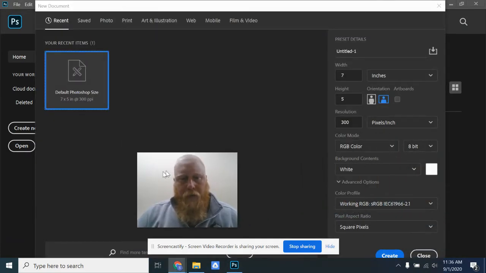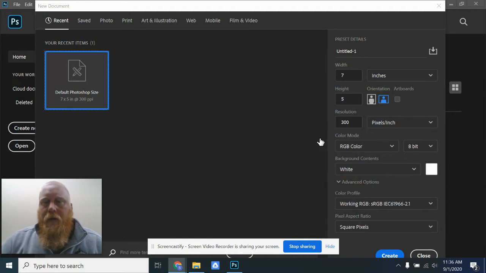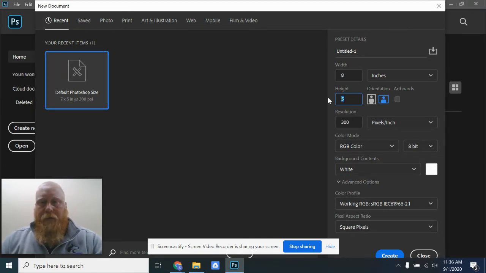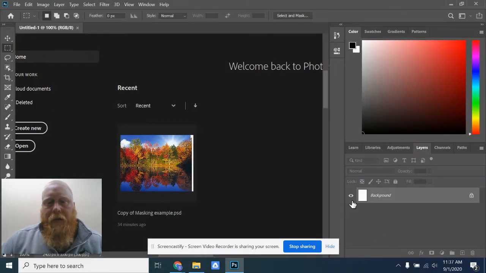You'll notice here, I'm just going to move my face over a little bit. Over here on the right-hand side, it gives you the options of how big you want to make your paper. Typically, we'll be working in 8 wide by 11 tall. That's about the size of computer printer paper. So if you make something that you want to print off in color, we could print it on normal computer paper. If you want to work in landscape size, you would make the width 11 and the height 8. So go ahead and click Create.